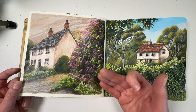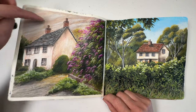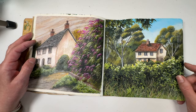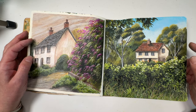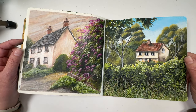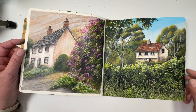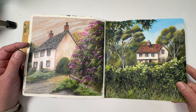Oil pastels, resist technique using Neocolors, and soft pastels - a whole lot here. This one I think is in Suffolk - we lived in Norfolk for nine years, so some are in Suffolk, the next county across, all in the part of England called East Anglia. Really pretty countryside. Lots and lots of liquid watercolor here, and I think that's a pastel sky - hard to tell sometimes.